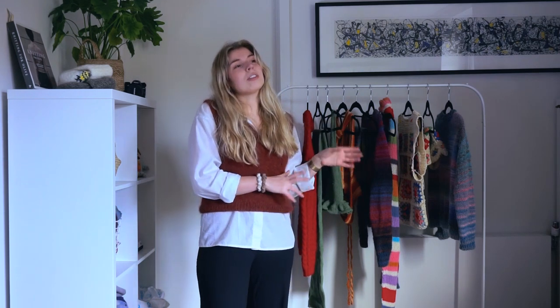Obviously, I'd never do anything to profit off someone else's design, but I'm really pleased with how this bag turned out. And my sister's really pleased with how it turned out. And I think a lot of people would like a bag like this. So if this is just a bag someone owns and isn't trying to make any sort of money on, then I would like to share the tutorial for how I made it, but I don't want to mess with anyone's business. So if anyone knows anything about the origin of this bag, please put it in the comments or let me know.